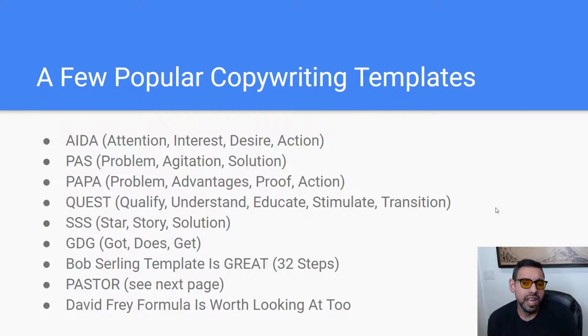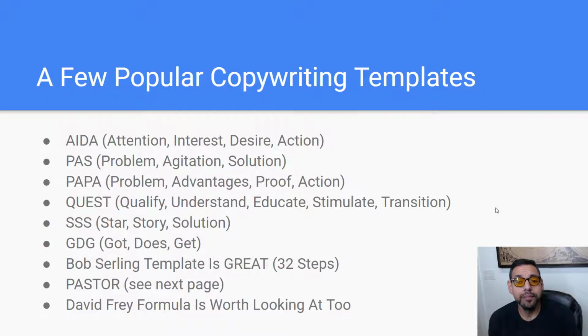So you want to grab the attention of your potential prospect. This is like your headline. This is your ad. Get their attention. You build their interest by saying things that are interesting, which appeals to the intellect. So it's a great way to pull them in, and curiosity is a great way to do that. Then you move into desire, which you do by connecting to emotion, like what's in it for them, what will it do for them, explain the benefits of the product. And then you move on to action, which is saying, hey, buy my product. There's the PAS formula, which is just point out the problem, agitate the problem, offer the solution.